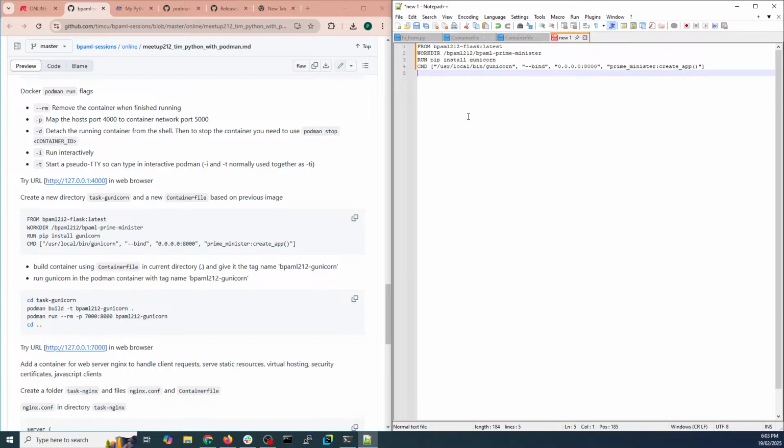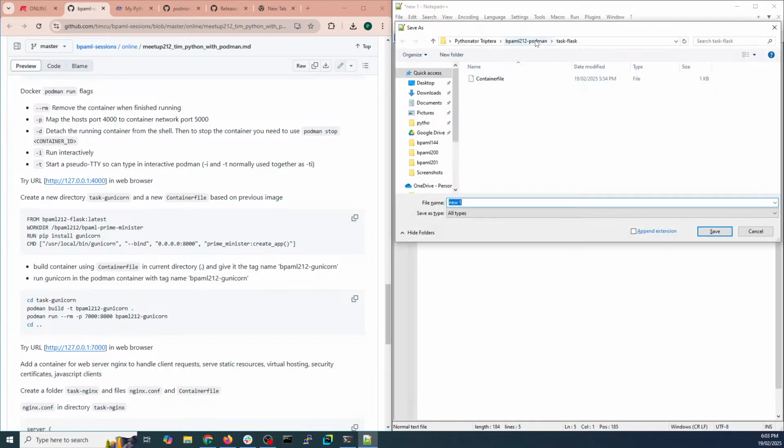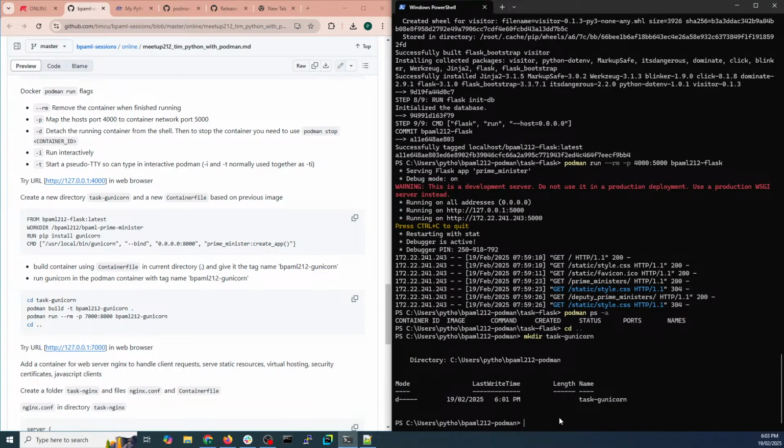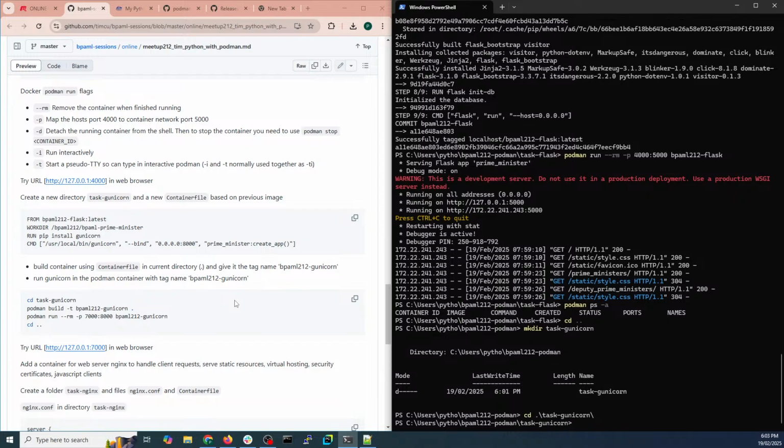So let's save that as container file in task gunicorn, and let's try to run it. So I need to change directory into that directory. I need to build the image.